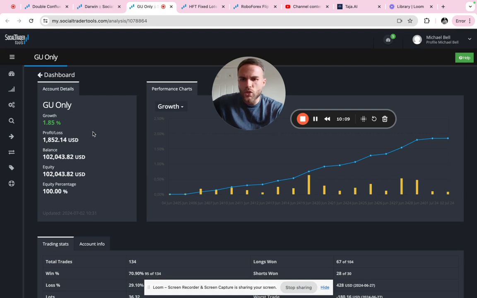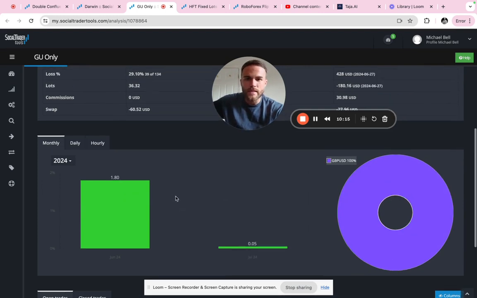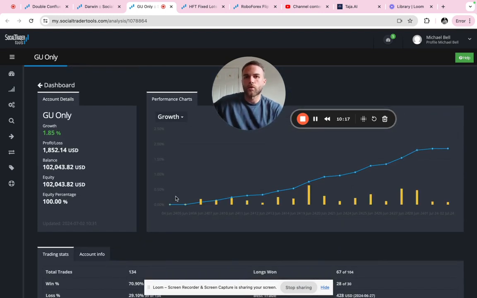So it's nearly done 2% since the 4th of June. Okay, so yeah, 2% in June, really, really steady. I haven't seen the drawdown go over about 1.7, 1.8K. So if this was copying over to a funded account, this would be a very nice withdrawal.